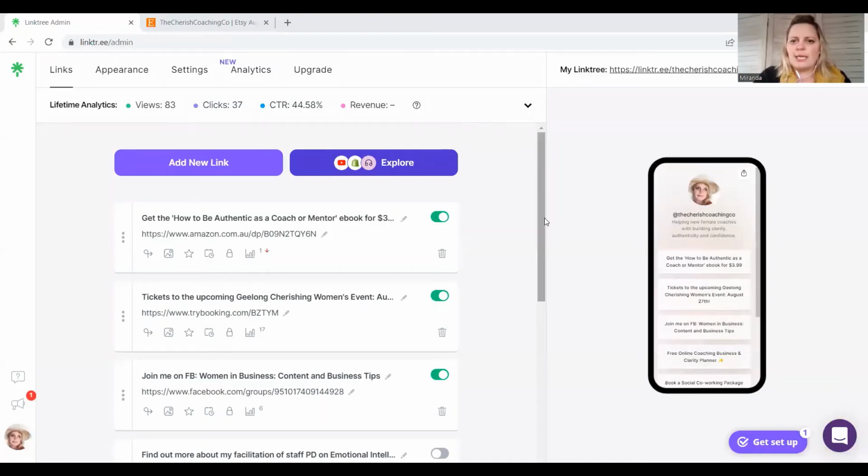That's the question that I'm going to be starting to answer today as soon as I can share my screen, because for some reason it's not showing. Oh, yes, it is. Here we go. All right, so this is my Linktree just here. When you want to sign up for Linktree, you go to linktree.com and click sign up. It will take you through the prompts and show you how to sign up for it.